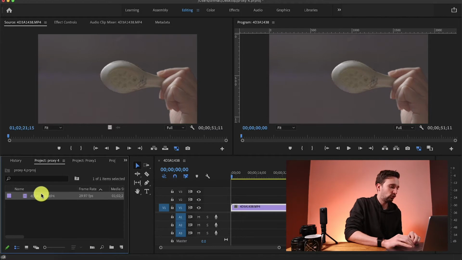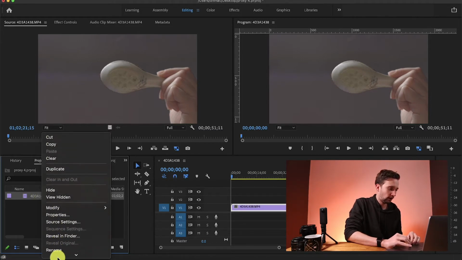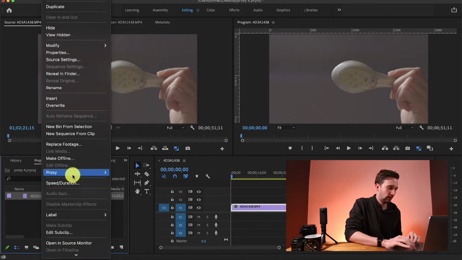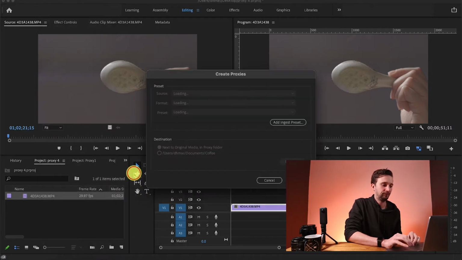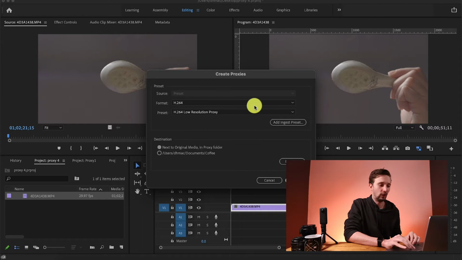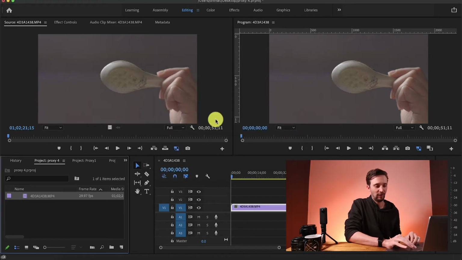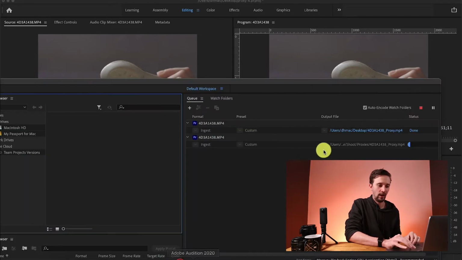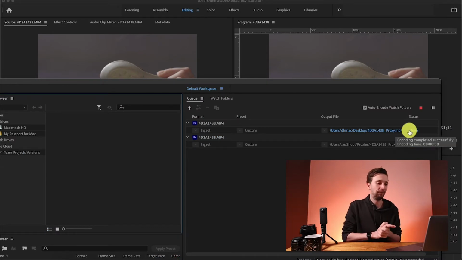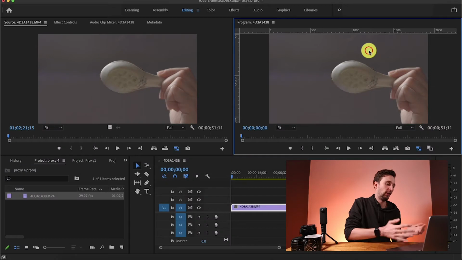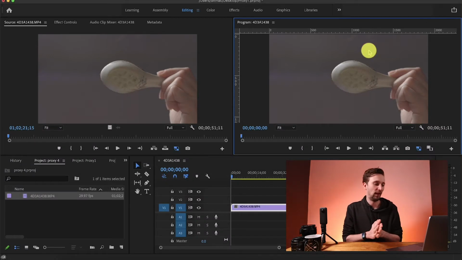So what we need to do is just right click on it, go down to proxy, and we'll create proxies here. Again, we're going to get the same options we looked at before. I'm just going to pop mine to medium again and next to original media here and hit OK. And then it's going to create a proxy job, which will open up in Media Encoder, and then it's going to automatically do that again. Once that's done, you've made a proxy and you can work with that when you need to.